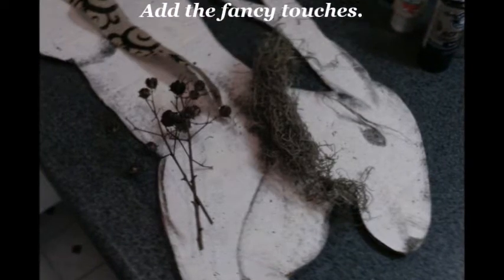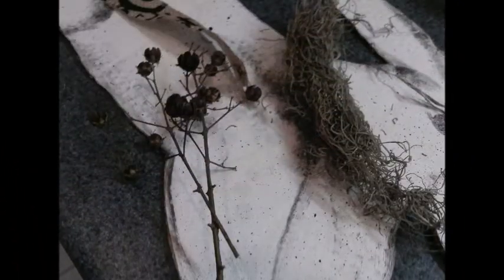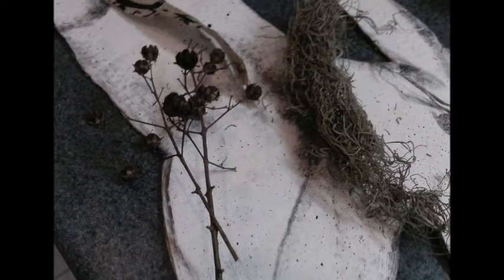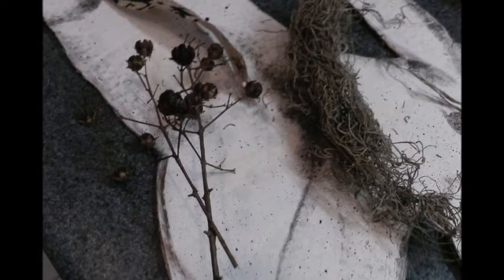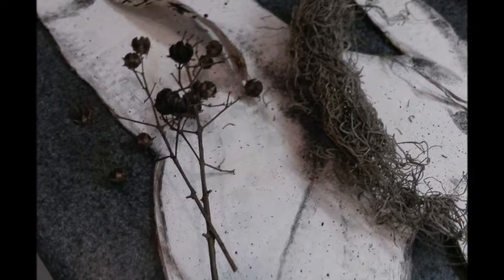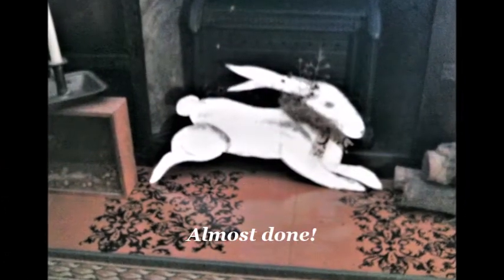I went out into the yard and I got these little twigs, and I already have Spanish moss, and if you do crafts you probably do too. I had some ribbon. That's why this is no cost. And he's almost done. You can see he's got his ribbon and his Spanish moss.